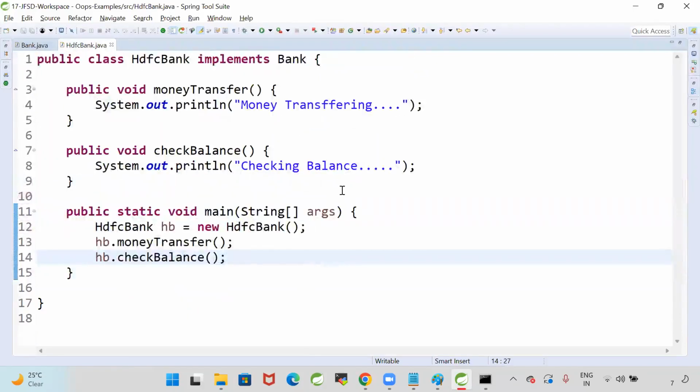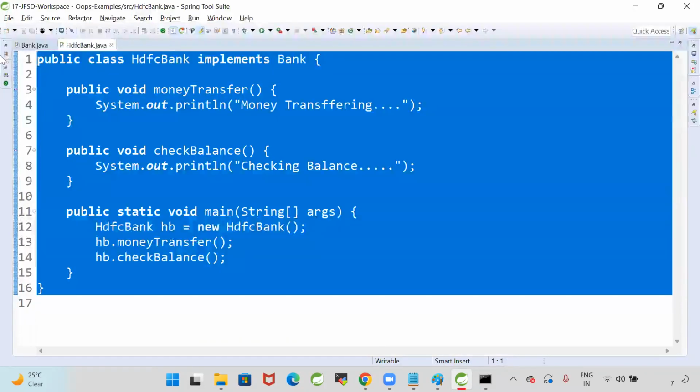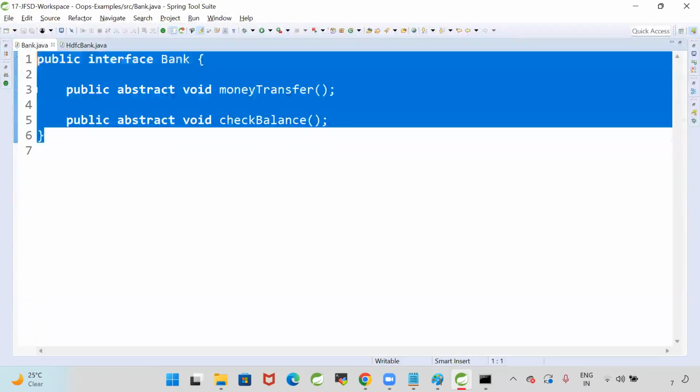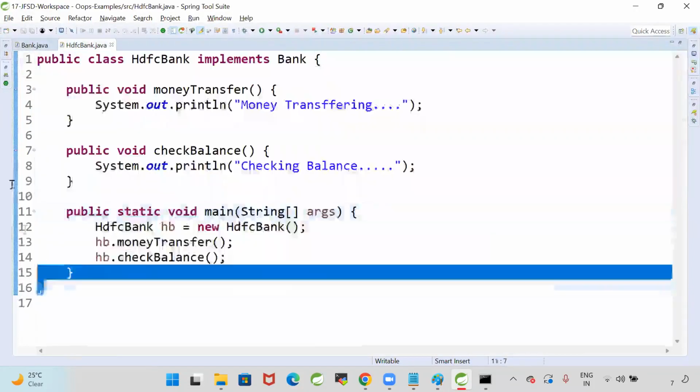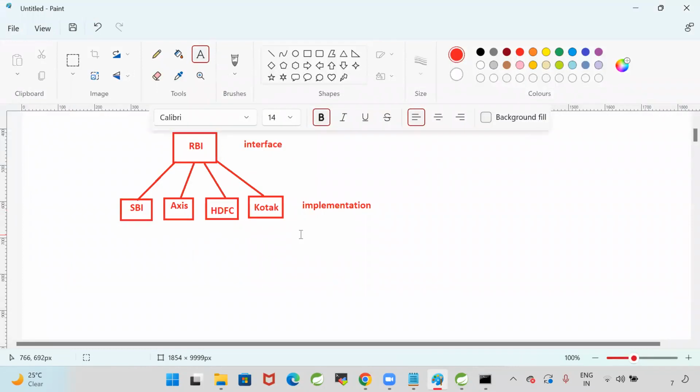Got it? Yes. So this is interface implementation. Here I am writing an interface. Here I am going to write the implementation. Not only HDFC will implement; other banks also will implement. Every bank should implement, because all the banks' father is RBI. RBI decides the rule, and our banks should follow. RBI will give the interface, and banks should implement that interface.